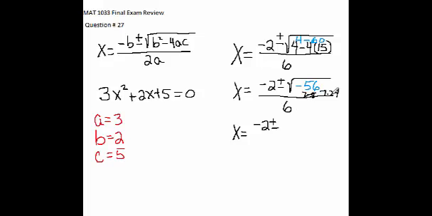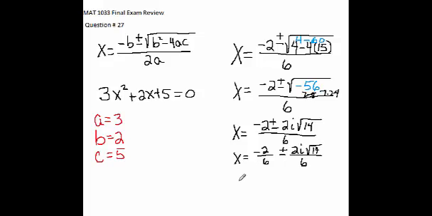So we've got square root of 4 is 2. 2, negative, square root of a negative is i. And then 7 times 2 is left in, so that's 14 all over 6. We can factor out 2. Better yet, let's go ahead and separate the real part from the imaginary part, and then we'll reduce individually. So negative 2/6 plus or minus 2i square root of 14 over 6, and then we can reduce.